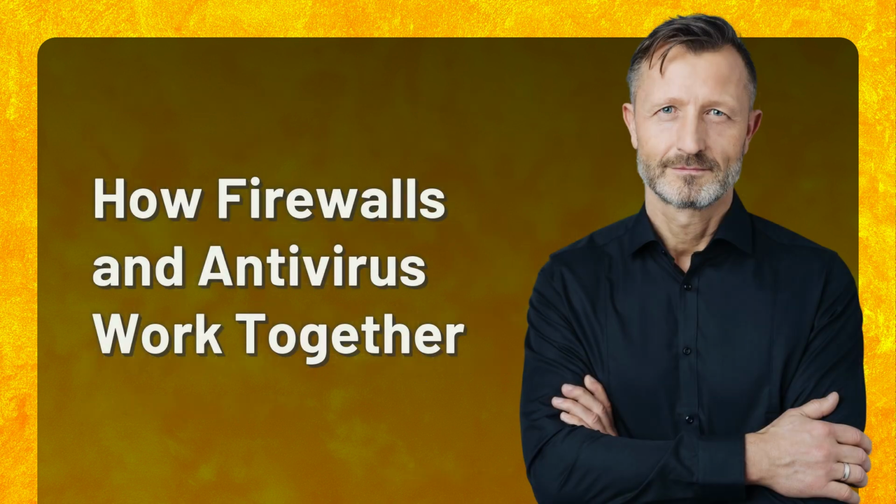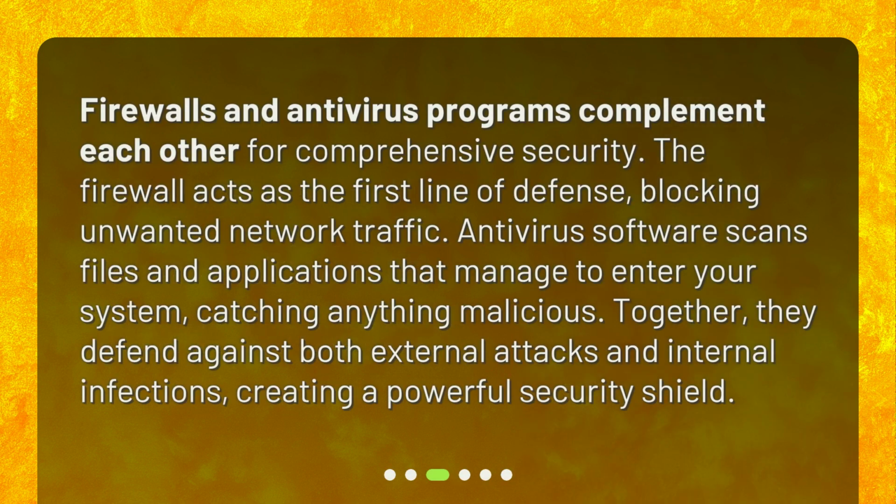How firewalls and antivirus work together. Firewalls and antivirus programs complement each other for comprehensive security. The firewall acts as the first line of defense, blocking unwanted network traffic. Antivirus software scans files and applications that manage to enter your system, catching anything malicious. Together, they defend against both external attacks and internal infections, creating a powerful security shield.